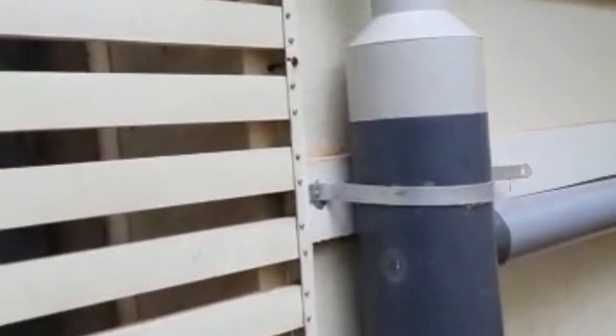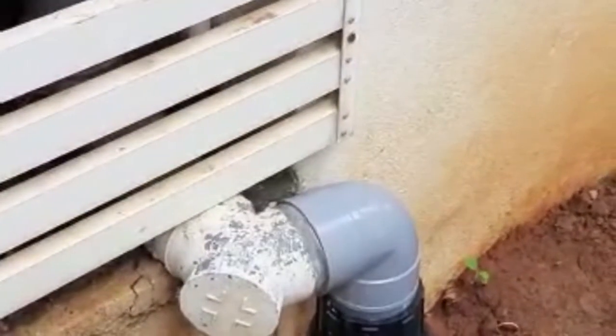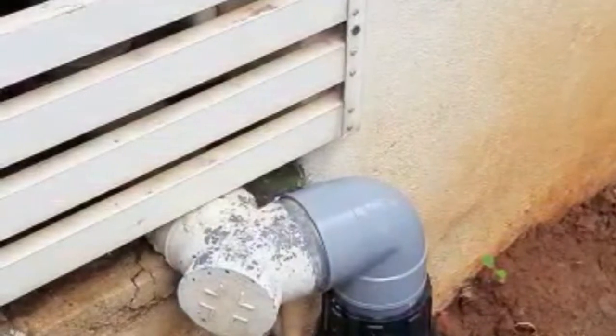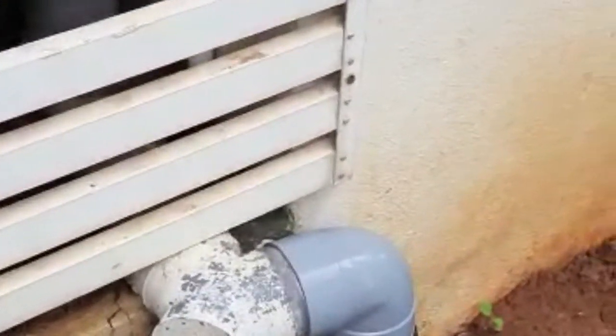And then the other end of the T is known as the first flush. So when there's the first rain, a lot of dirty water comes in, and it gets accumulated in this pipe. It's like 7 to 8 feet. Then I've given a valve at the bottom, which you just have to open up. Unfortunately, you can't see it, but you open it up, and it flushes out. It's a simple concept. That's it.